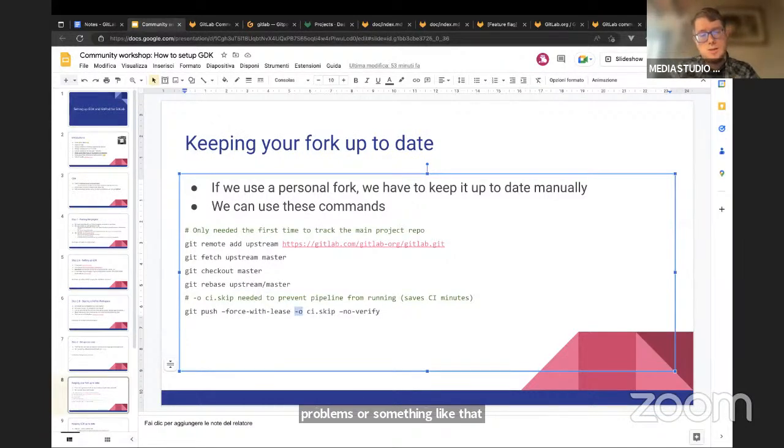The -o ci.skip option is the most important one, because that's basically telling GitLab to not run a pipeline for our push, so we don't use our own CI minutes without need, because every time that we push to master, a pipeline would run, but we can skip that when we are updating our fork.